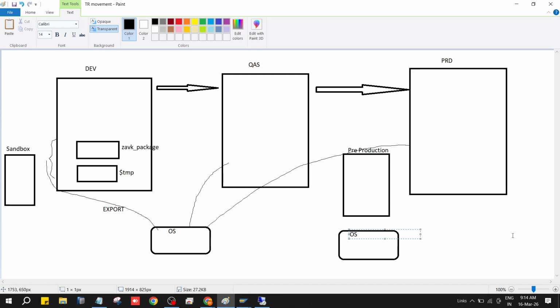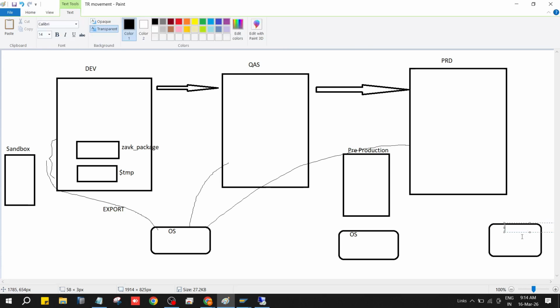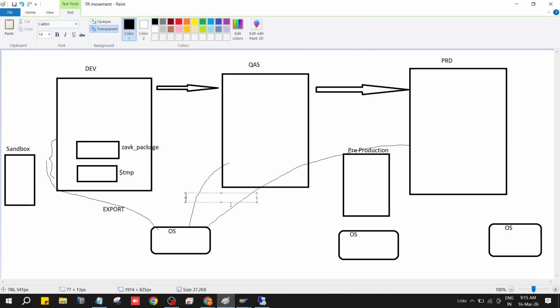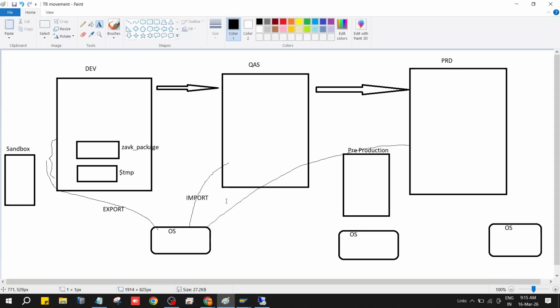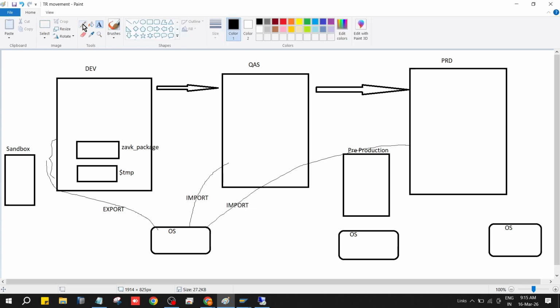Then the objects will be recreated at production level operating system. So first export, second import. Export first, import next.